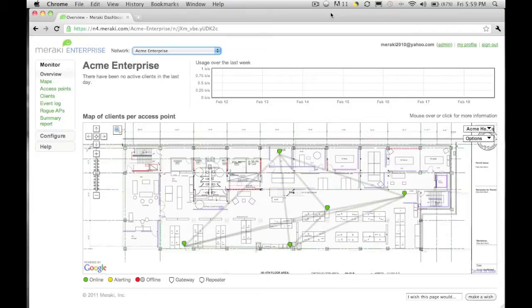We're going to use a typical company, Acme Enterprise, for our demo today. Acme has a typically overworked IT manager, we'll call him John. John has been asked by his VP to get him remote LAN access from his house. His VP often works from home and needs to be able to access various file servers and in-house applications from home.